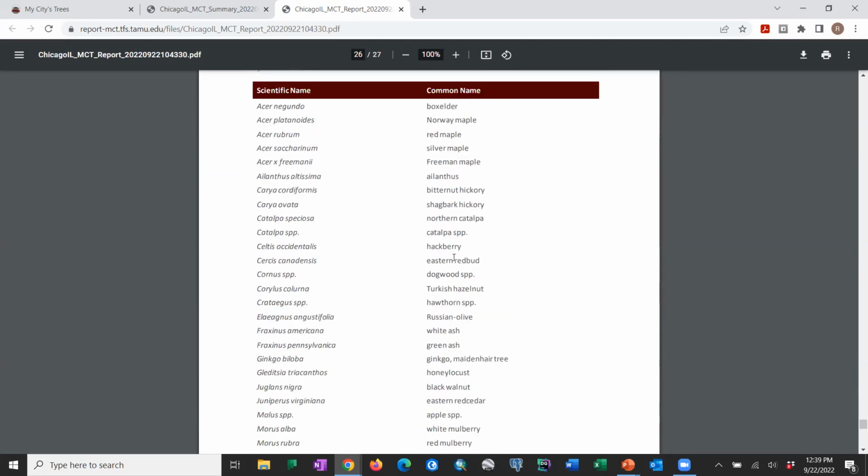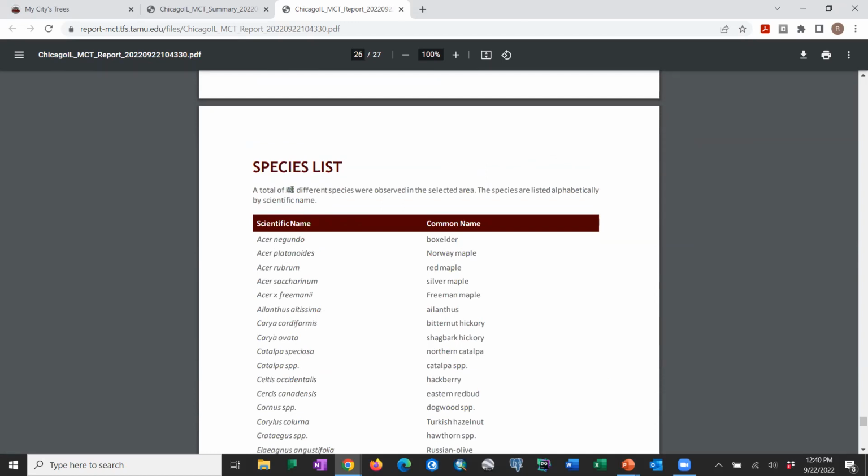So right now we're looking at the whole city. So there were 48 species observed across the city. If you were just looking at a subset of the classes for the theme, so again, just those two most highly populated areas, this number would change and the list would change to reflect just the species that were observed in that area.